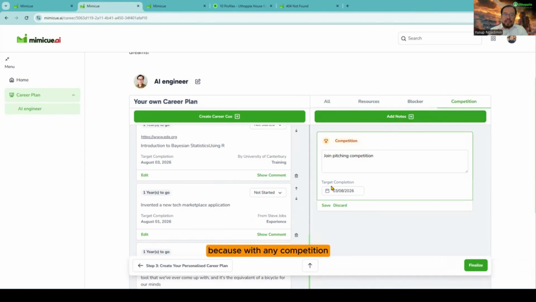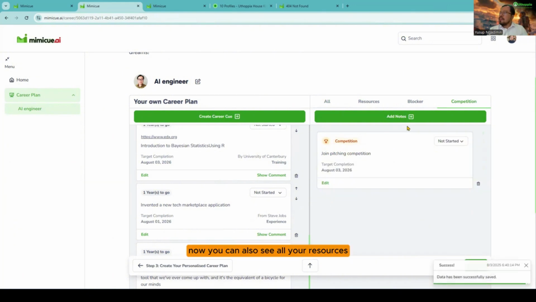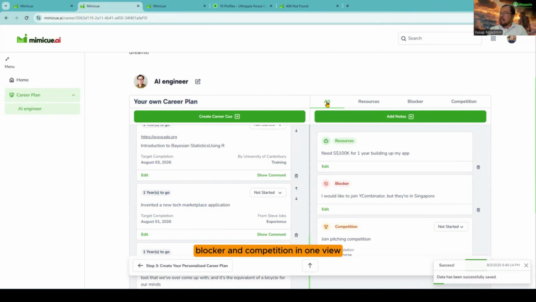Because with any competition, there is always a deadline. You need to be able to meet or to win in that competition in a certain time frame. Now, you can also see all your resources, blocker, and competition in one view if you click all over here.